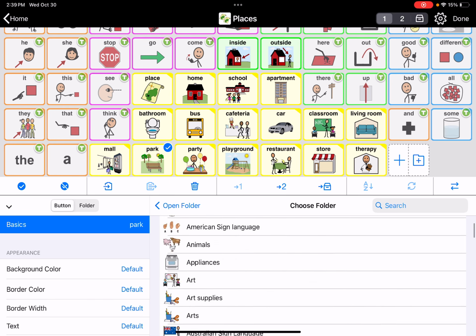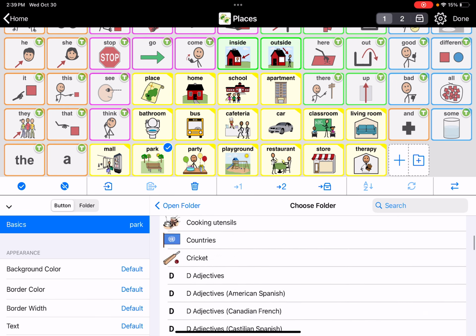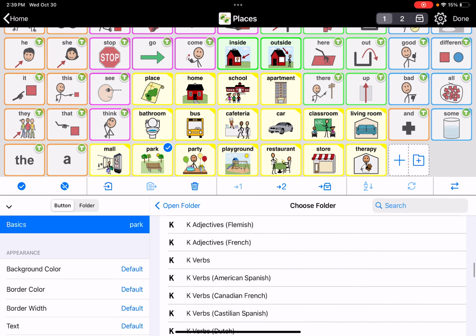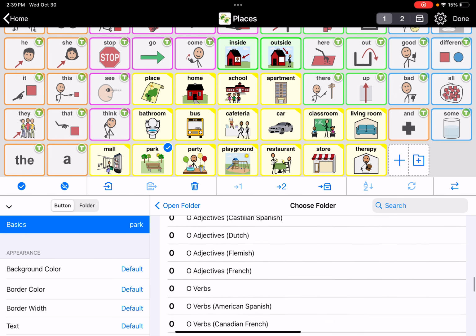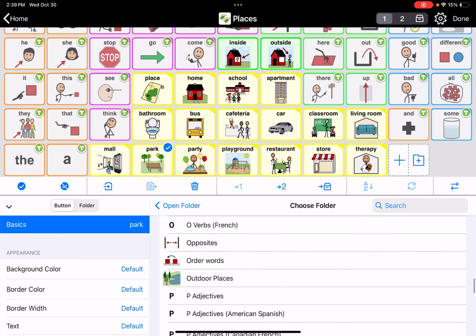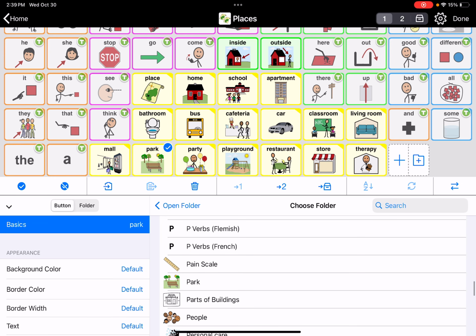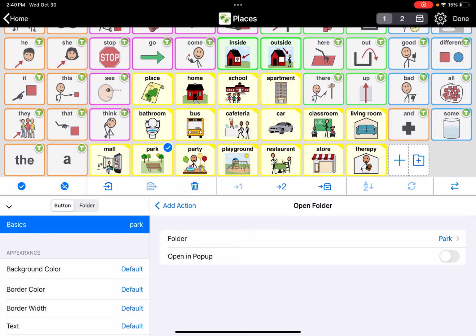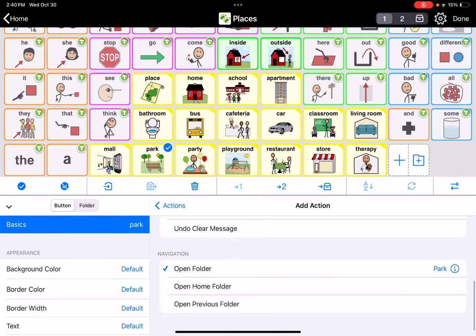So I think I had just created a park folder. Let's see if I can find it. There we go. So then it's going to open the folder now that I've added that.